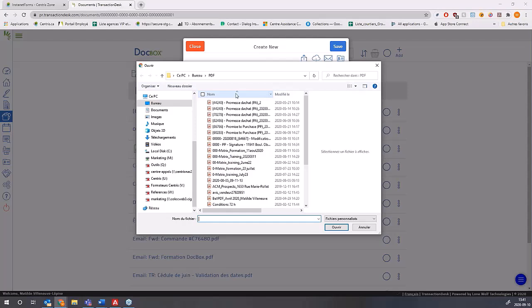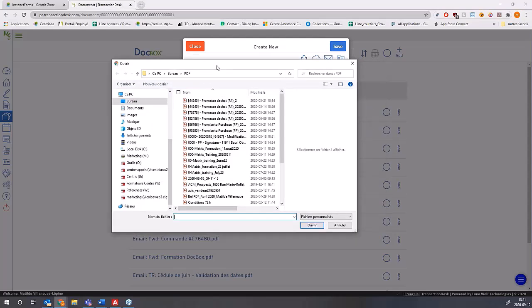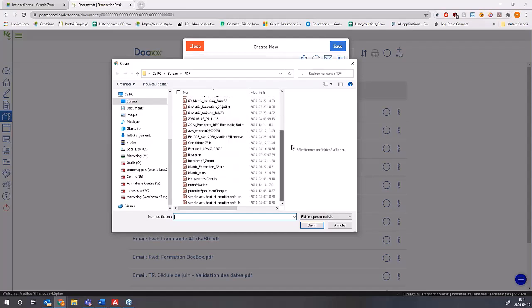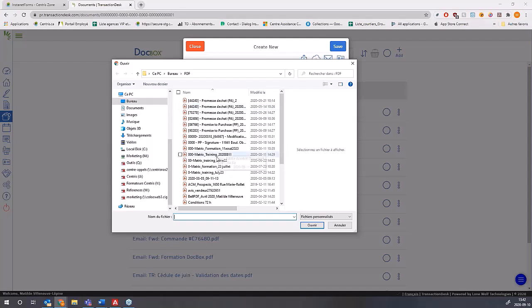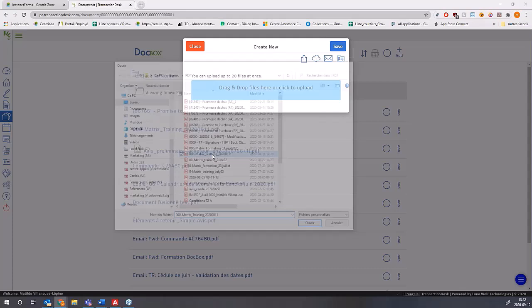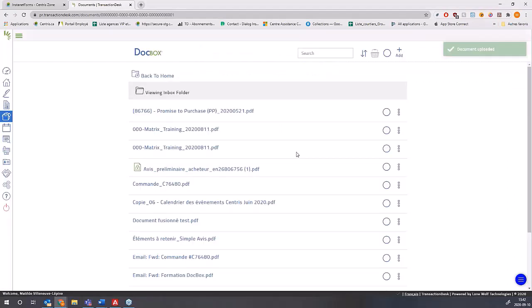So it really needs to be on your computer if you want to upload it from your computer, obviously. You could upload any type of document that you wanted to. So if I wanted to upload a PDF, something on Matrix, I just need to select it, and here you go. It uploaded itself right here. Now it's a bit confusing because I already had it, but it's going to be automatic. You're going to see it here.